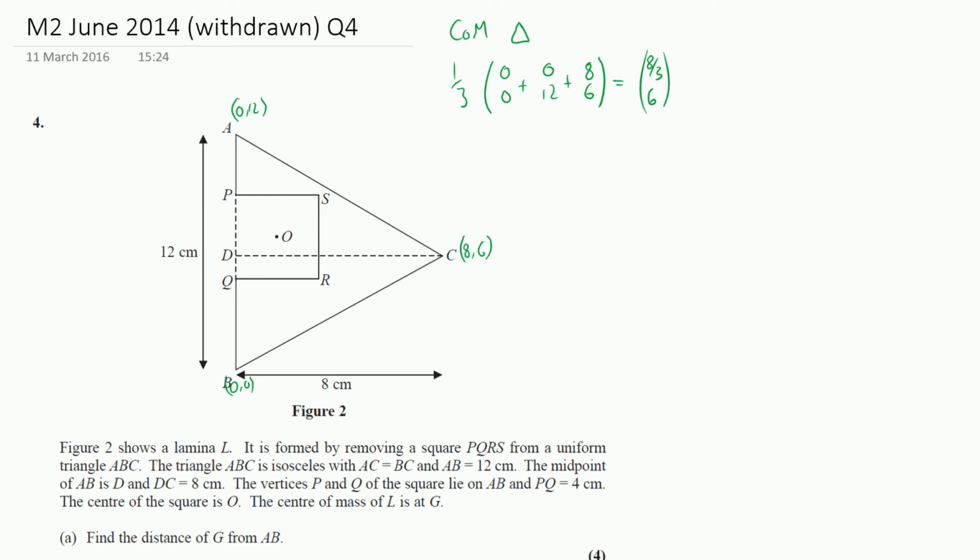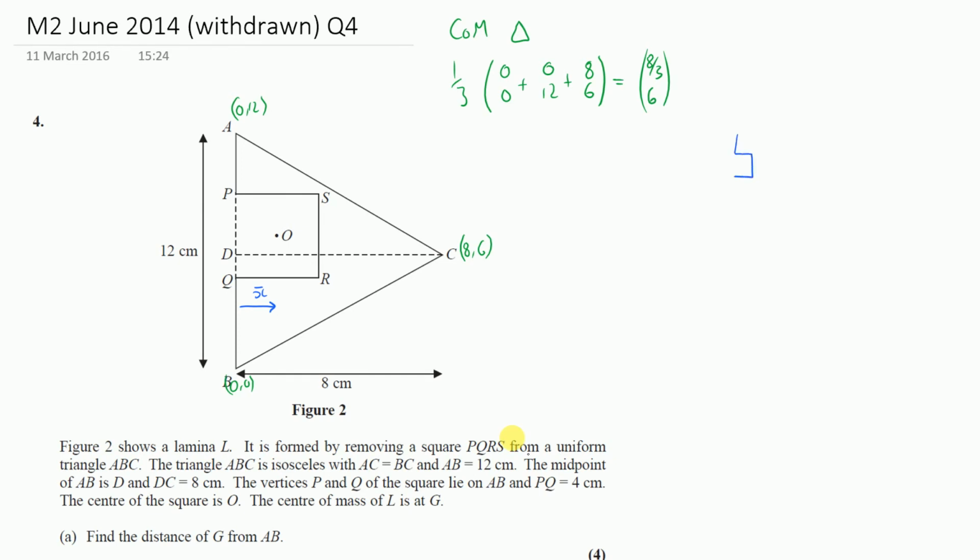Now the way in which I solve the first part of this question, to find the x-coordinate of the centre of mass, because we're looking for the distance from AB of our centre of mass, this x bar distance, is to think about this in terms of compound shapes. If I want to know where the centre of mass of my final shape is, I can do that by knowing where the centre of mass of my first shape is, subtracting the centre of mass of my second shape to give the centre of mass of my third shape. Now I do need to weight this by the weights or masses of the individual shapes, and because we're not told about the masses here, what we do is we assume the mass to be the area of the shape.